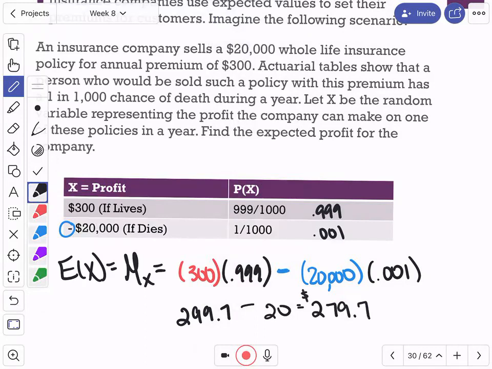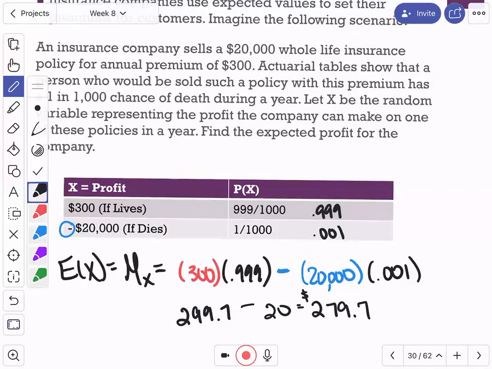So this is how much money they're expected to make off of one person living, right? So this is their average profit off of one person. We know insurance companies have thousands and hundreds of thousands of people they're making money off of. That's why it's so hard to get your money when an accident actually occurs. It's like an act of Congress to get your money when an accident actually occurs. So they don't want to give up any of it, but they make that much off of it, right? And that's how you calculate the expected value.